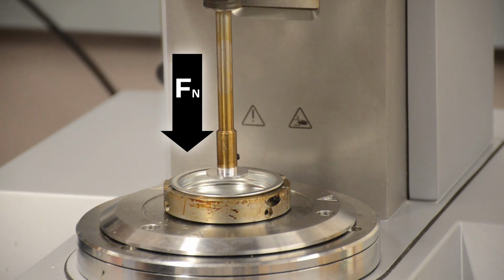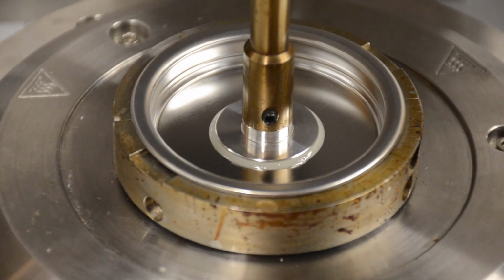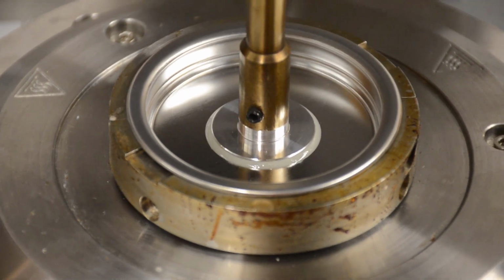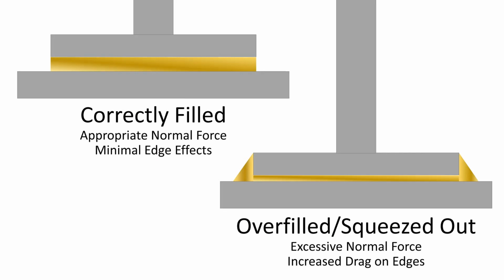The plates will squeeze the sample with this force throughout the test to ensure that they stay reliably in contact with it. If this value is too low, the plates will not reliably stay in contact with the sample. If this value is too high, the resin may be displaced from between the plates and drag along the edges of the measurement geometry, similar to an overfilled sample of liquid resin.